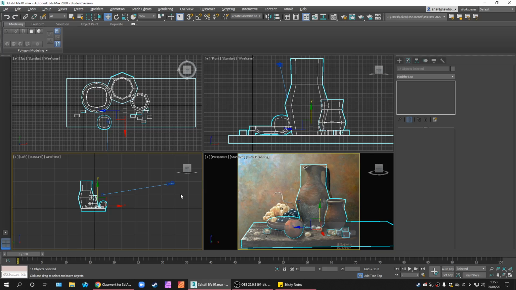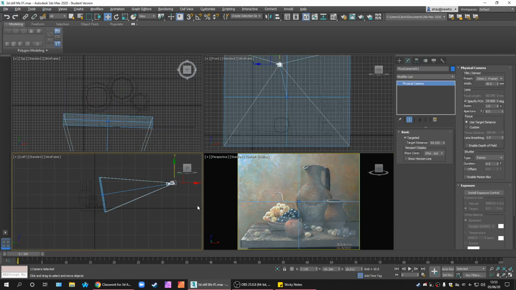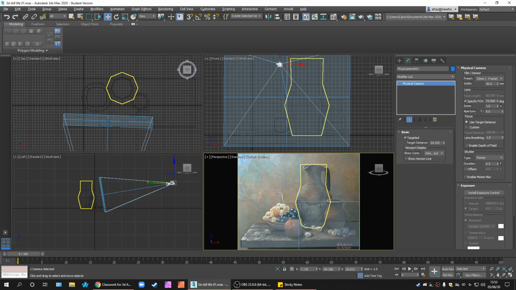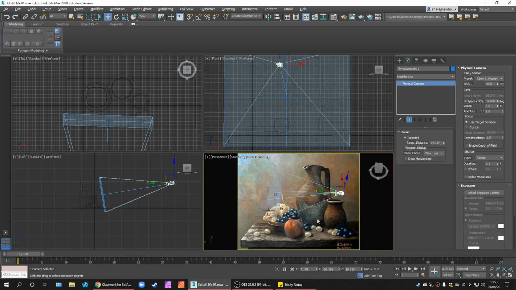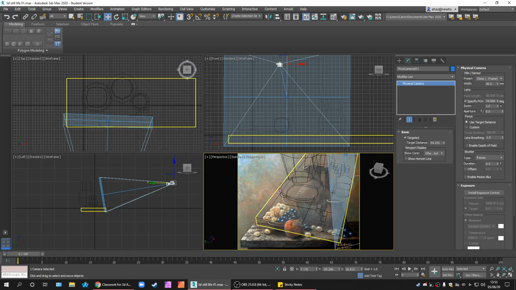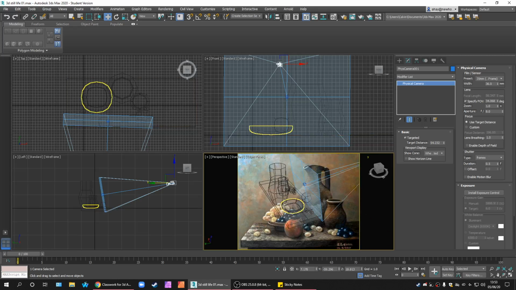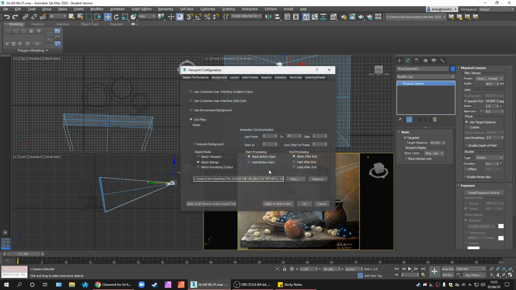I just wanted to show that it's important, once you have your rough shape, to hit Control C and make sure that it puts a camera in there. I made this mistake once. That way you can hit P, and then you can go look around at your scene. Let's make our scene visible. There's all our objects. We can go work on them. I could even disable the background. I could hit Alt B and turn that off.